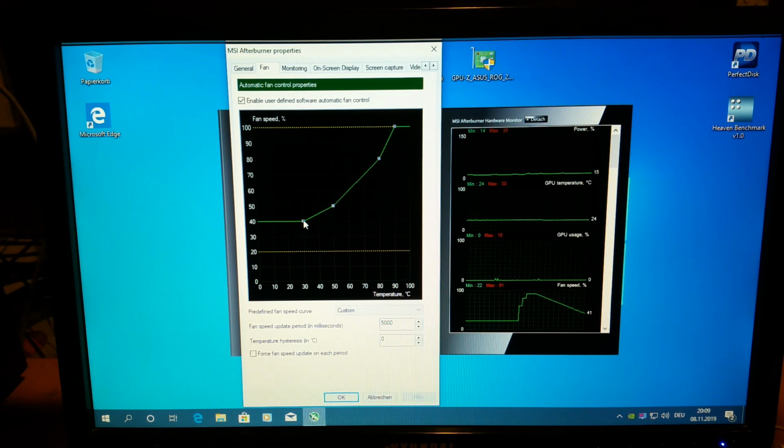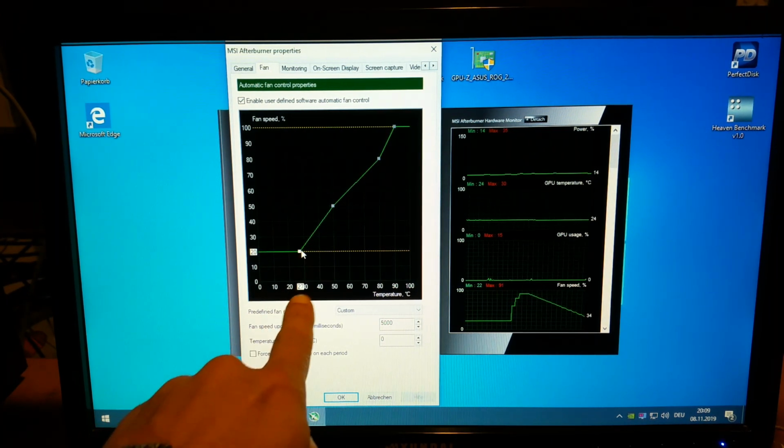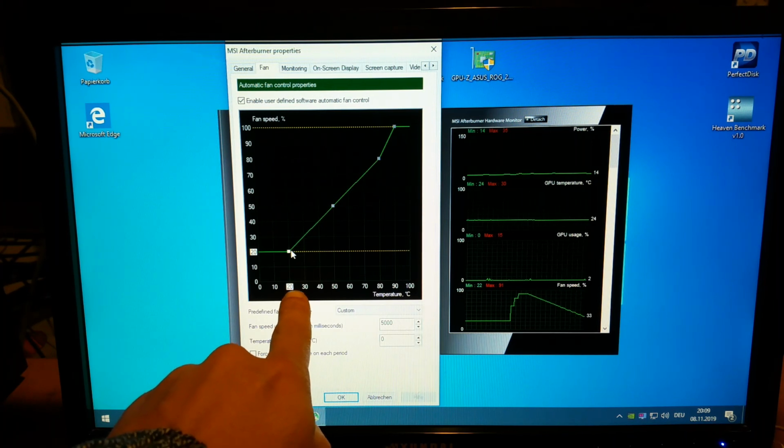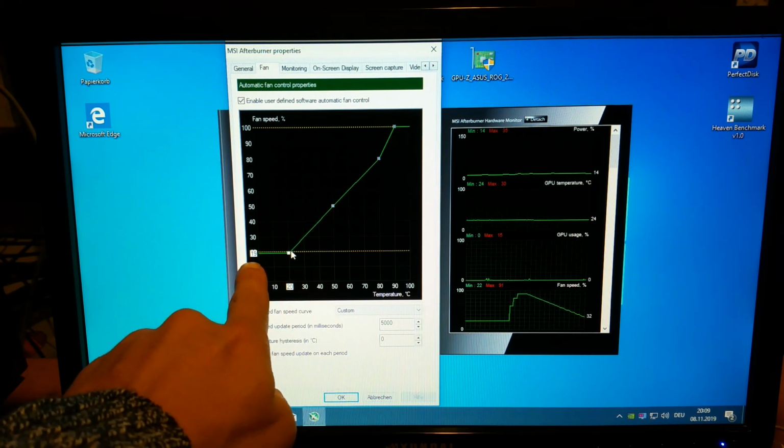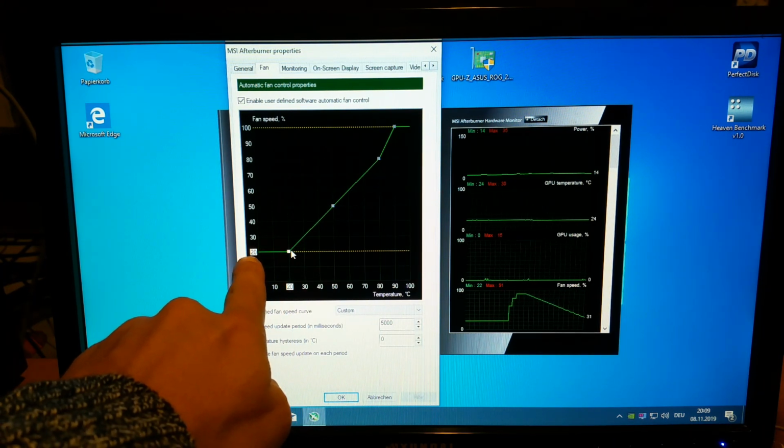So when my graphics card has reached 20 degrees, I can go here and tell it, hey, when you reach 20 degrees, you should spin up the fan to 20%.